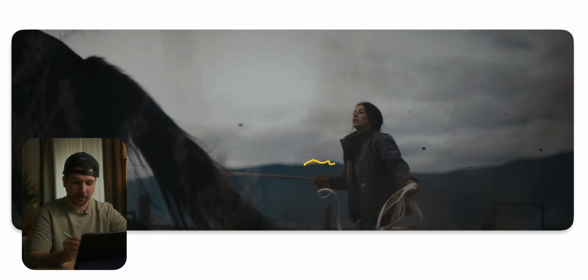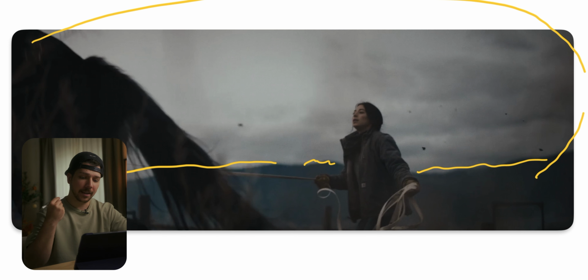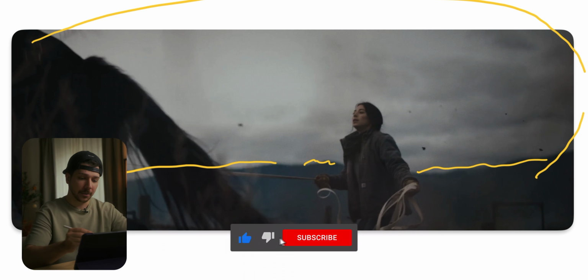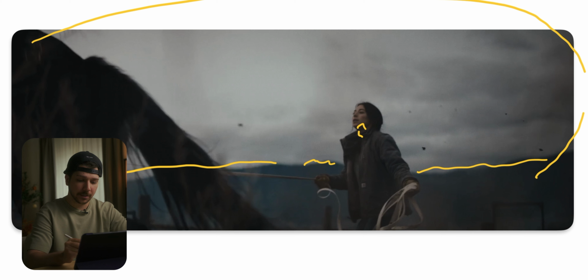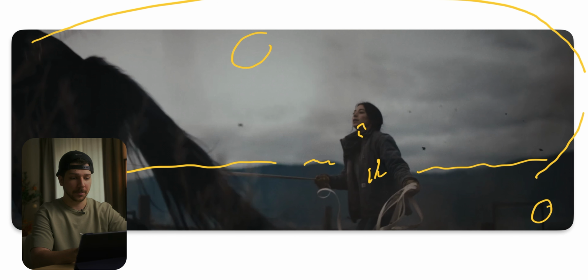The most important thing, if you want to create this look, is to keep your highlights. That's the reason you have to shoot in log. Dynamic range is important, one of the most important aspects when you're shooting outside with no lights, because you need the most control. When you have everything in your image, you can boost her skin a little bit, make her clothes darker, push the sky even further down. But to do this, you have to keep the darkest parts and the brightest parts of the image. That's the most important thing.